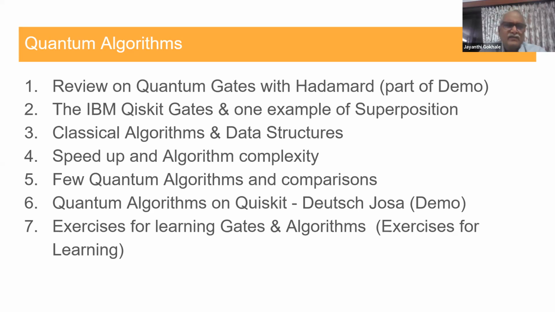And I will quickly go through a few theoretical aspects about what we mean by algorithmic complexity. And then we will also define the concept of speed up. And we will take a simple quantum algorithm. And the quantum algorithm which we are going to talk about today would be the Deutsch algorithm. And that would be a small demo which I am going to complete. Right? So that should take about 1 hour and 1 hour 5 minutes. Maybe we are already a little late.